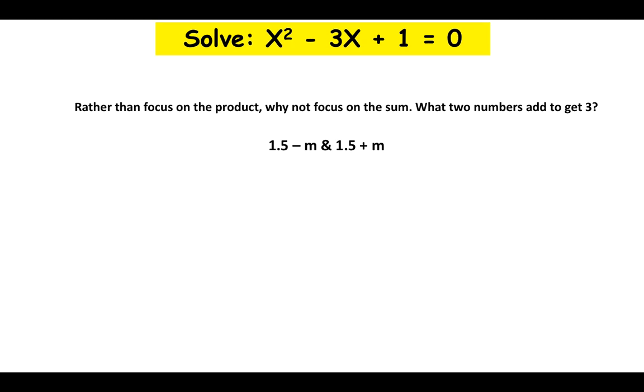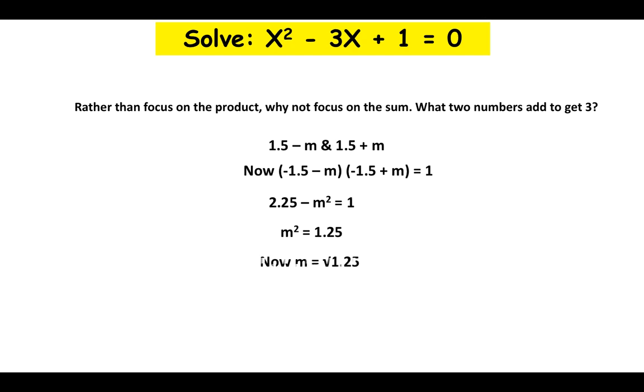Now the standard math person might not want to do this, but I want to keep the numbers simple first so the ideas flow. Then after that I'll show you with fractions in it. So let's go. Minus 1.5 minus m, minus 1.5 plus m equals 1. With me? Great. Let's go now. 2.25 minus m squared equals 1, because when you square 1 minus 1.5, that's what you get. Sorted out, 1.25 and it's done.